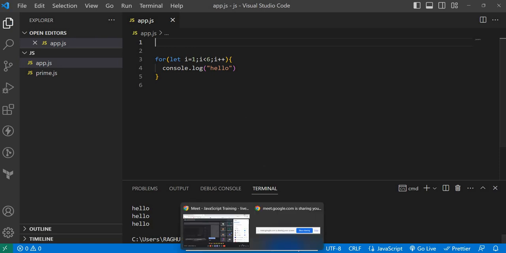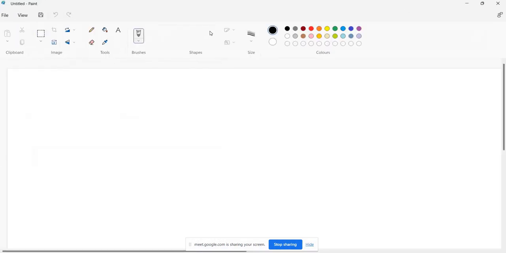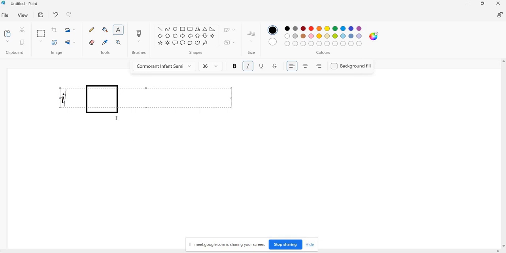In the memory, it will store the i value. We are using let, right? Let i value, we are giving 1, and we have a condition in the logic that is i less than 6. This is for complete beginners.